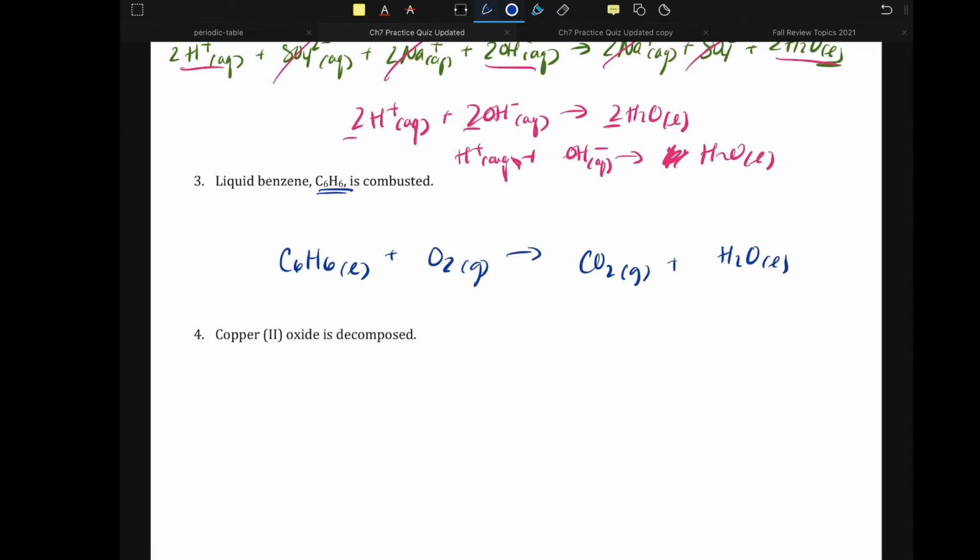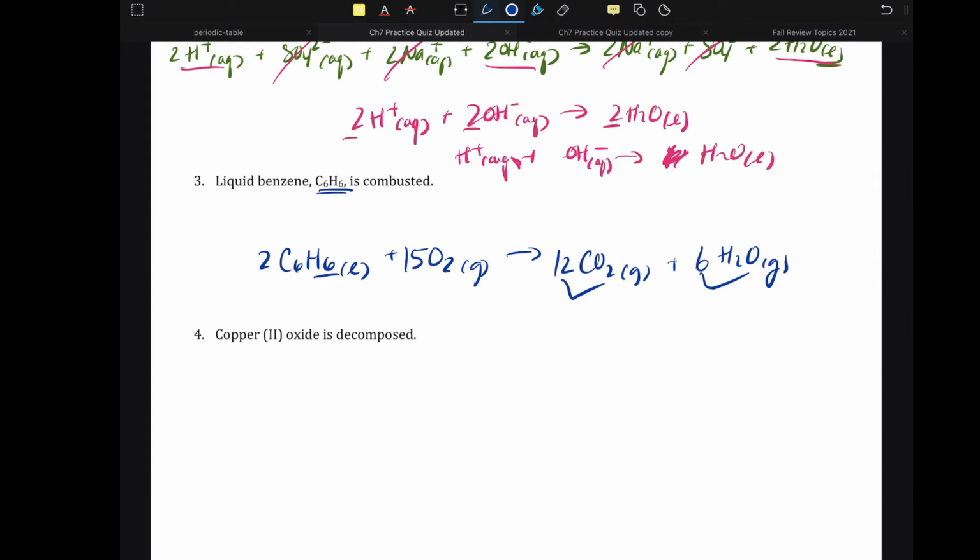All right. And then the only trick would be this would be gaseous because we got all that whole exothermic heat thing happening, right? And then we just got to balance, right? So C6, so I would put a 6 here. H6, so I would put a 3 there. And then I would say, oh no, that gives me an odd number of oxygens, right? So then I will go fix that odd number by putting a 2 here, and then a 12 here, and then a 6 here, and that gives me 24 plus 6, which is 30, which gives me 15, right?